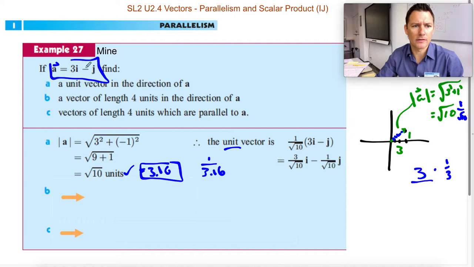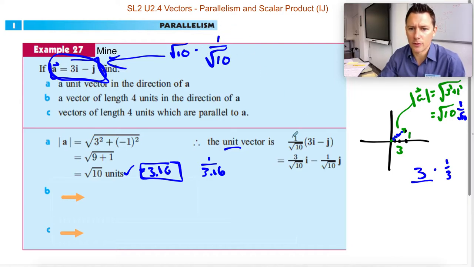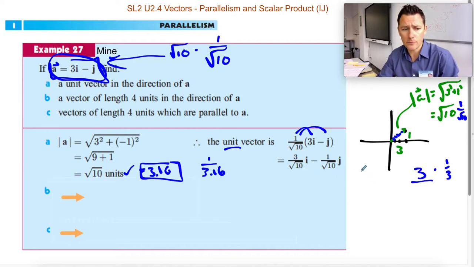And the original is this vector, right? So here's our original vector. This by itself is not 1 unit long. It's root 10 units long. So if we want something that's going the same direction but 1 unit long, then we want it to be 1 root 10th as big. And so that's what this piece is about, right? And you can distribute this in if you like and get this piece, right? If you're having trouble with fractions, come see me. Great, so that's all that jive.